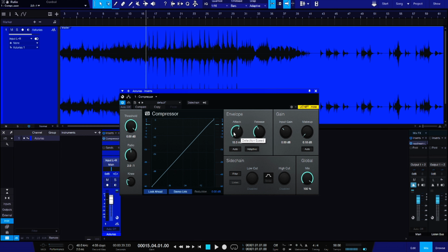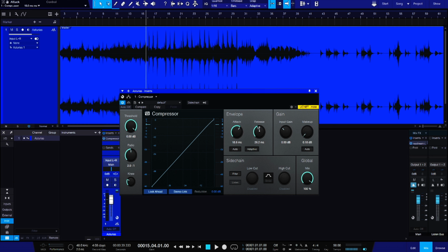So for classical guitar, I like to set it to maybe 15 to 20 milliseconds, something like that. Not too fast. If you set it too fast, like 10 milliseconds, it'll actually turn down the initial attack of your note. So you'll get this kind of sound every time you pluck a string. You really don't want that. So I just set it to, let's go back to like 15, somewhere, 18's good.